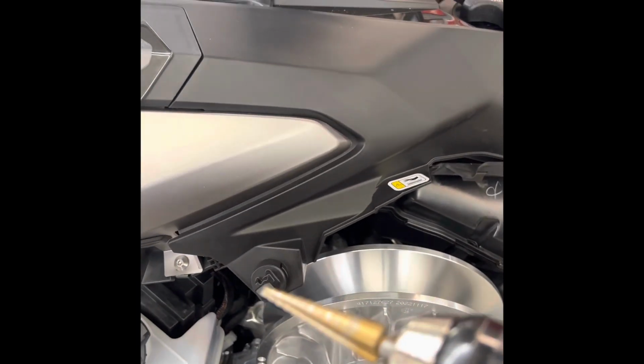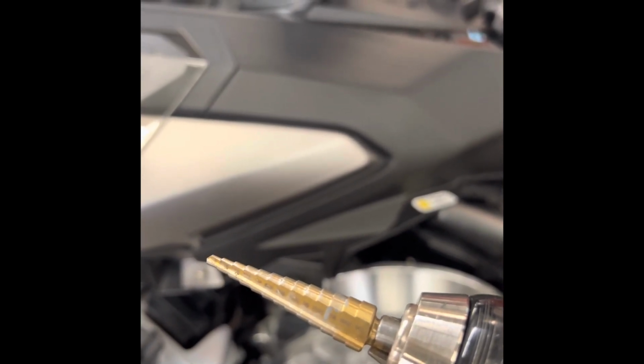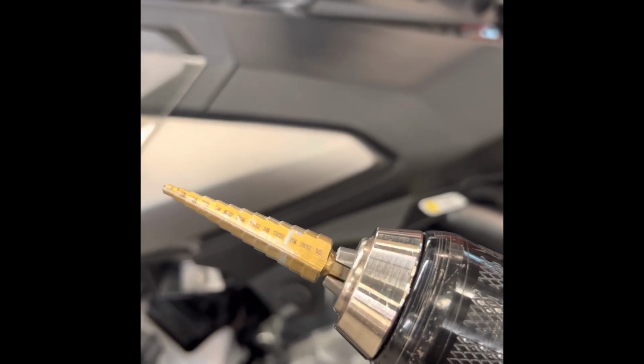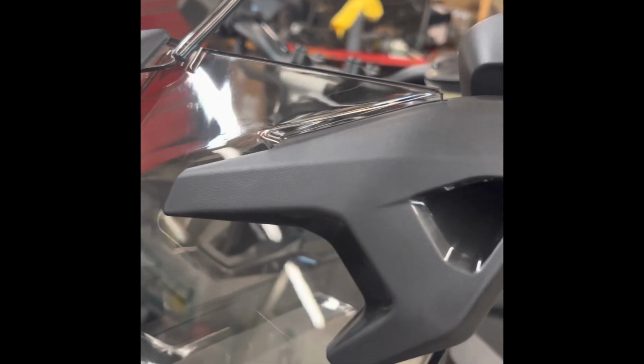These step drills are kind of the easiest way to do it. That way you don't have to center punch it and it's less likely to break the windshield. They say drill it to 7/16, but if you go to 1/2 inch, it'll give you a little bit more room to work with. So that's how it looks all installed.